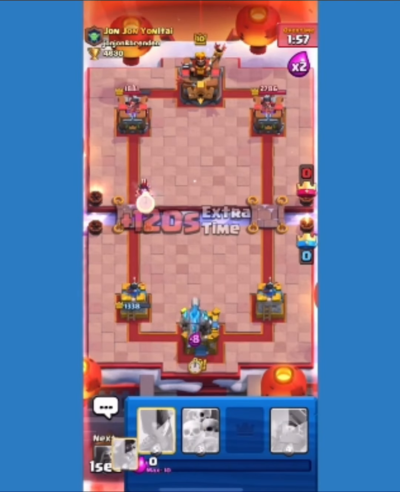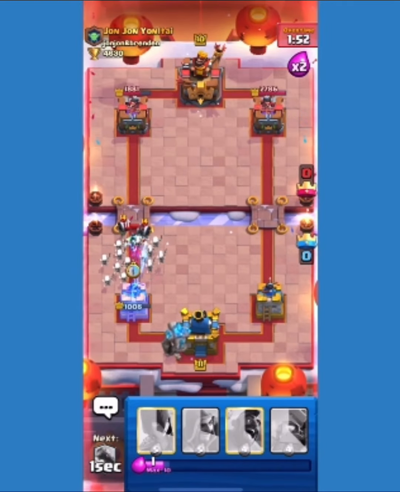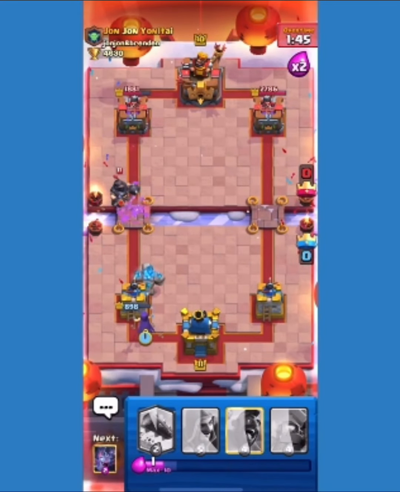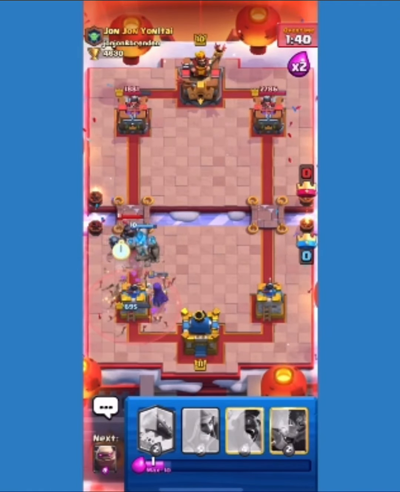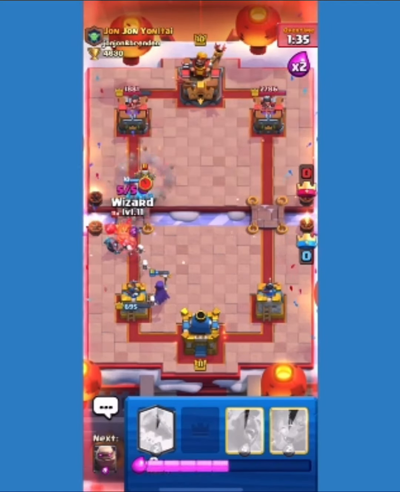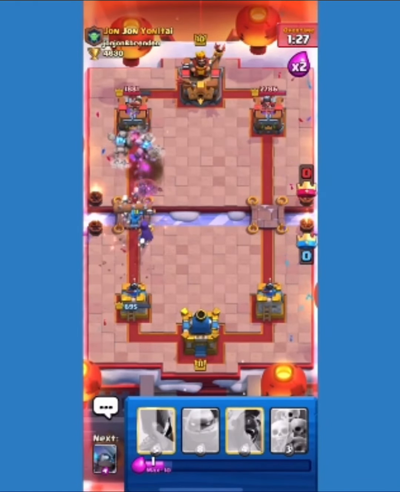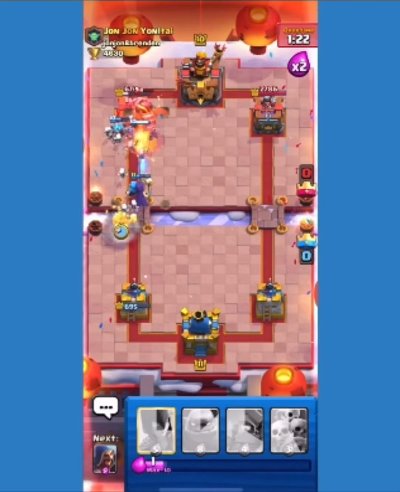Then we're going to go in with the Golem, because it's overtime, and we get more elixir faster. Then we're going to go in with the Witch behind it again, just like we did last game. He's got a Mega Knight, which is not going to do too much. I'm going to put a Mini P.E.K.K.A. to deal tons of damage to that Mega Knight. And then he has a Mini P.E.K.K.A., which does not matter, so we're just going to now basically bridge spam. And that's basically a dub. His tower's going down quickly.